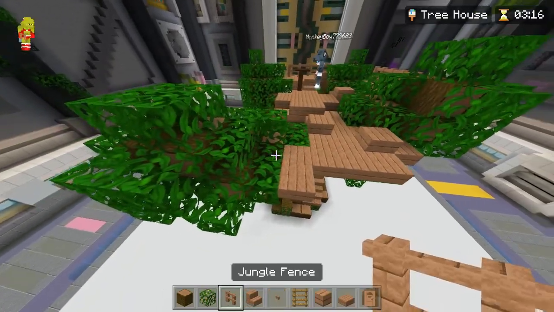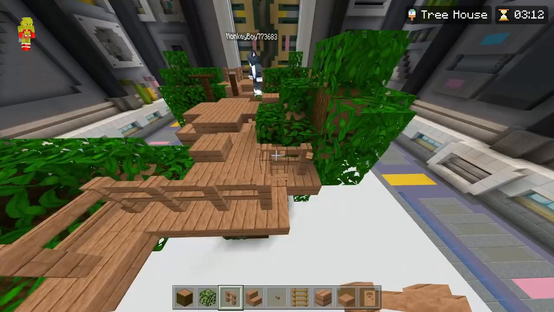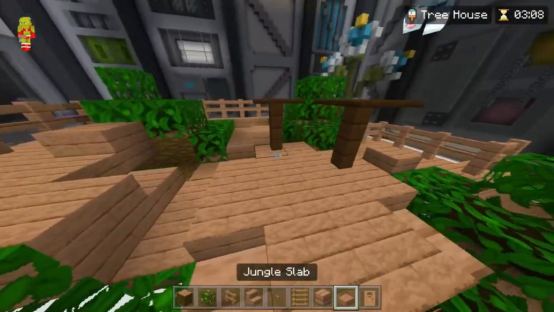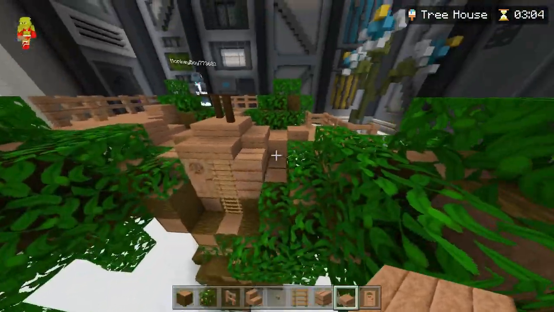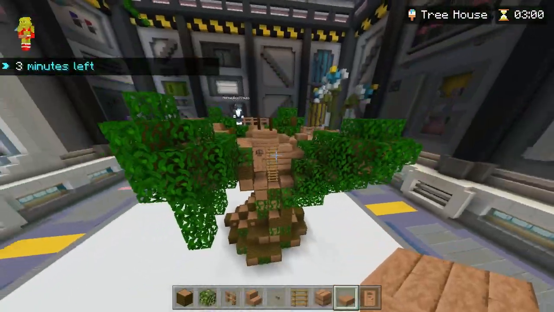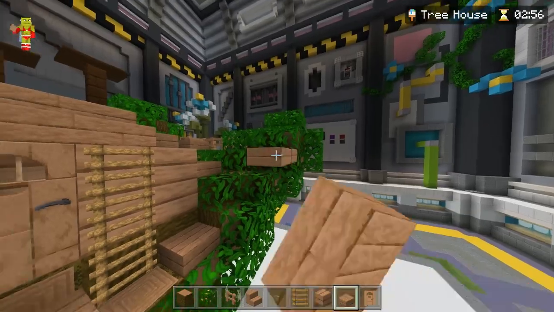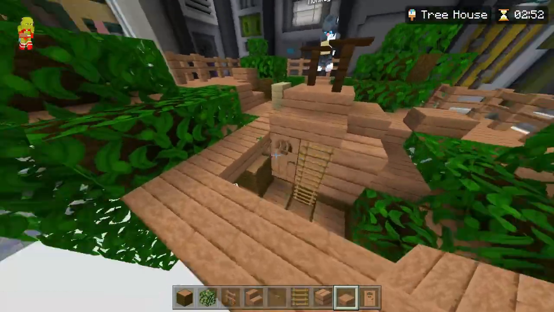Ooh, it's floating. That's fine. No, don't let it float. I'll make some. And then I'll make some stairs here. Some perch. Perch does look pretty nice.